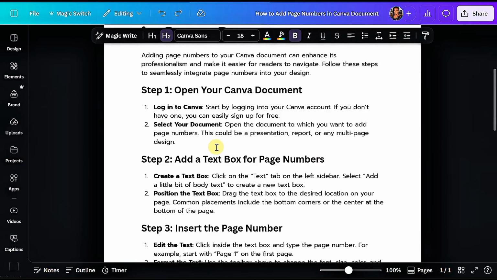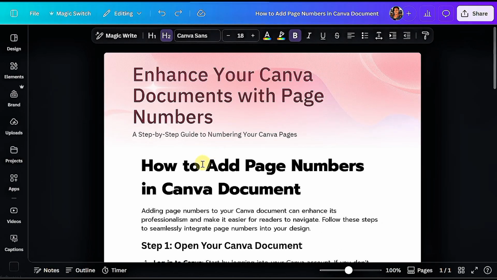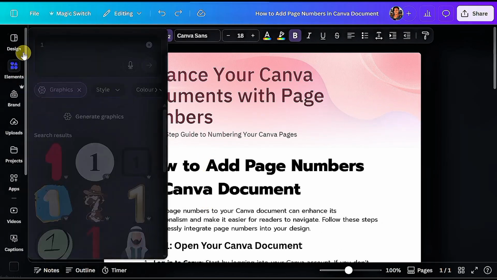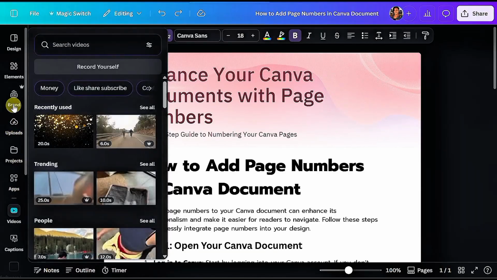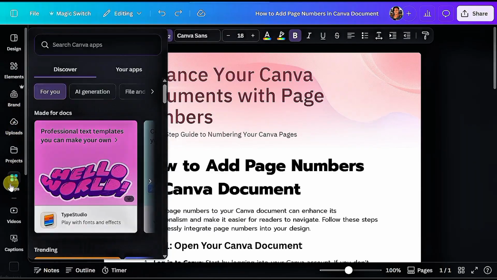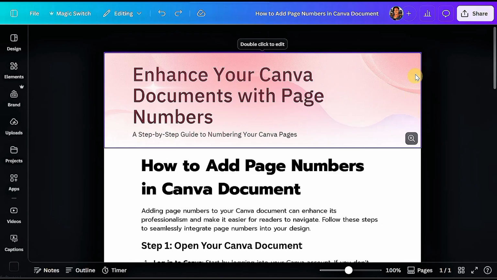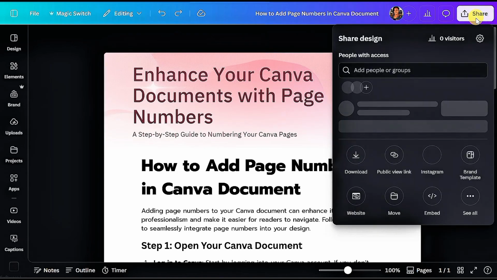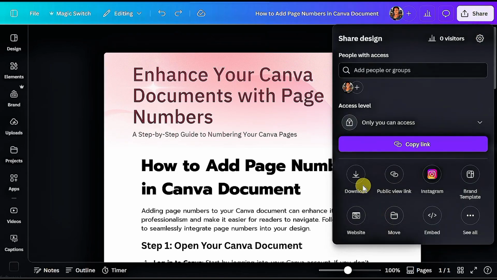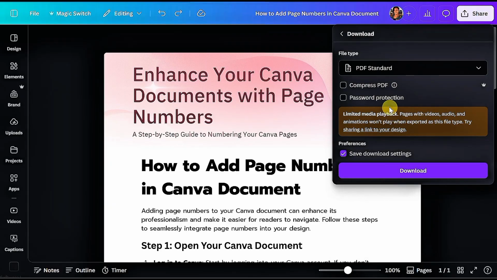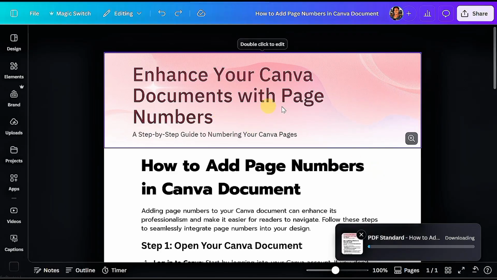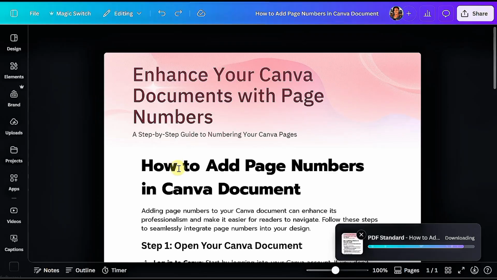To add page number to our Canva document, currently you can see the text tab on the side, which is quite interesting, but you could work around this. What you can do is click on the Share button here and click on Download to download your design as a PDF. I'm going to click on Download, but the background play is no longer going to play in your design, and save the design.